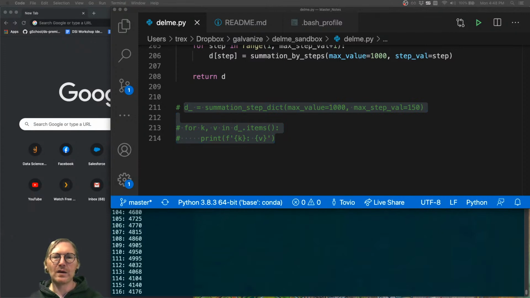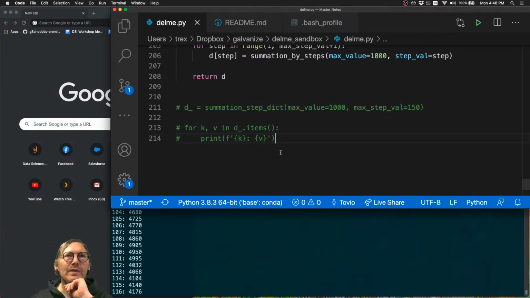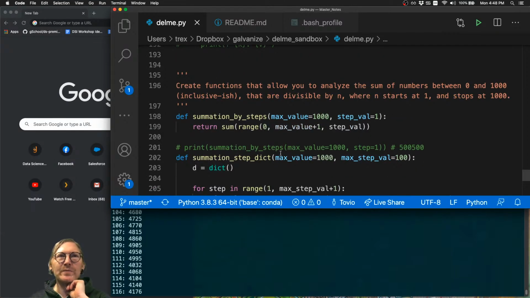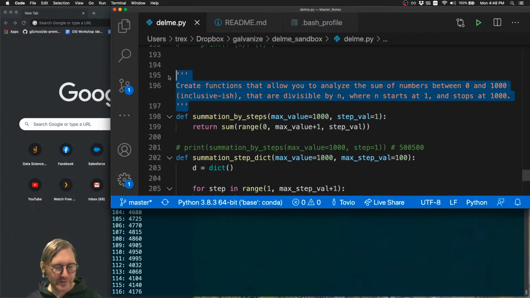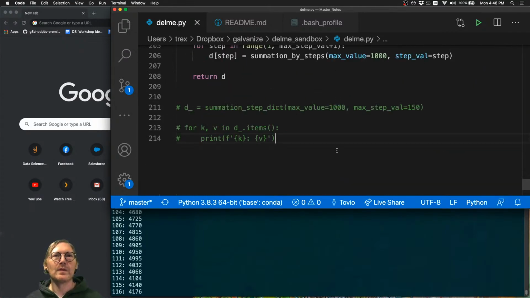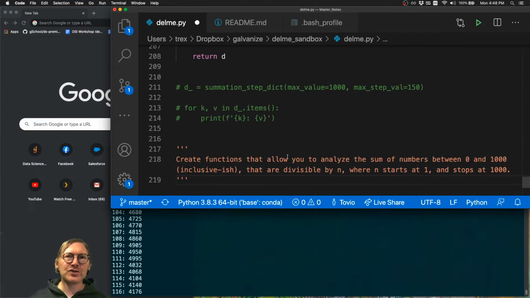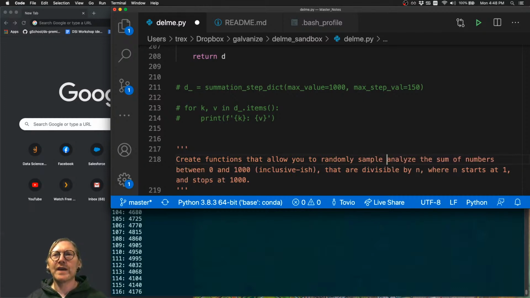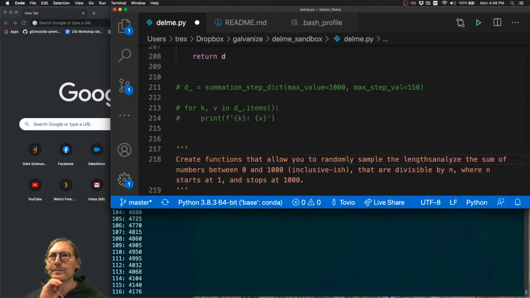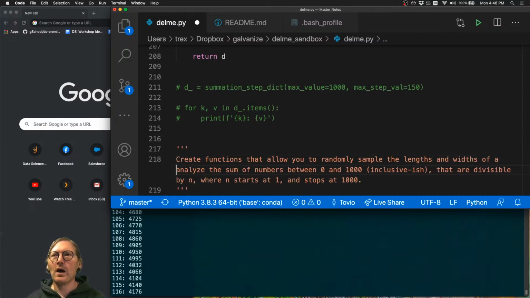Let's do something a little different that uses some randomness. So how about this? Create functions that allow you to randomly sample the lengths and widths of a triangle, okay?